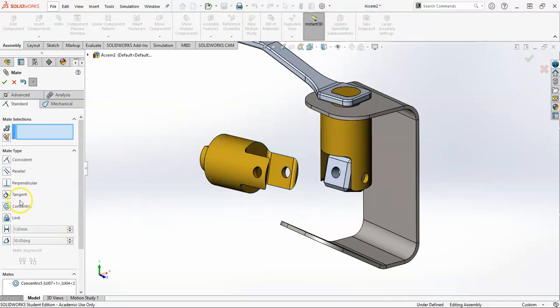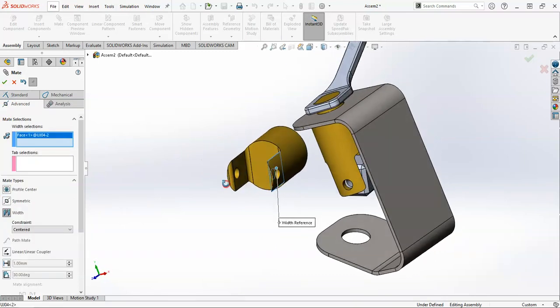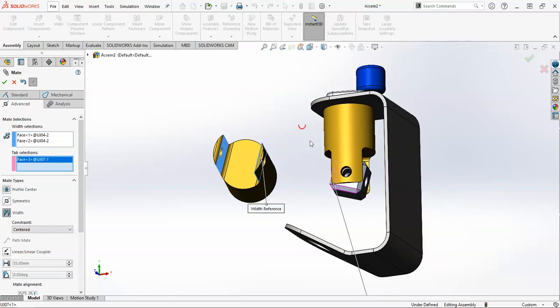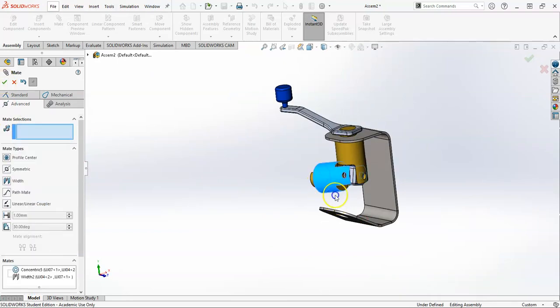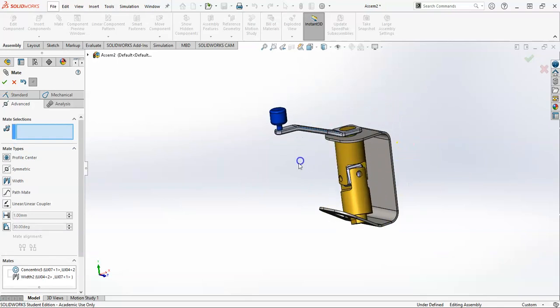And again, we'll do that same width mate to get it fully positioned. So those 2 faces as the width, and then these 2 faces, again rotating and zooming in and out to get where you need for those mates. So that's good. I'll have a quick look and see everything's functioning quite nicely.